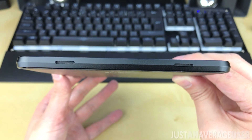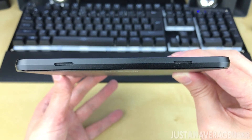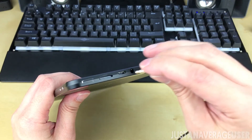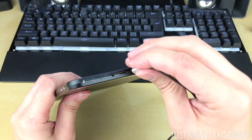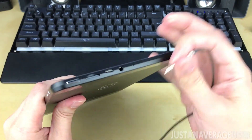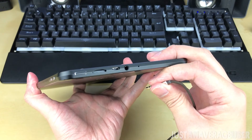The side-facing speaker is at the bottom, but it doesn't sound too great. The speakers work fine for normal YouTube usage and such. There is a headphone jack beside the USB port, and it sounds much better than the speakers. The speakers do emit static sound when plugging in the earphones.